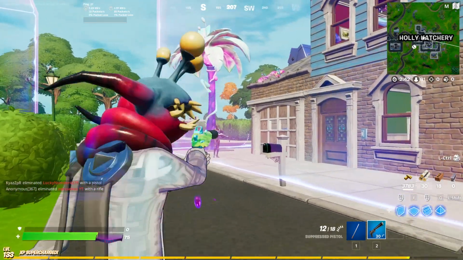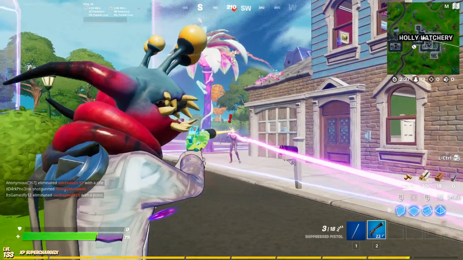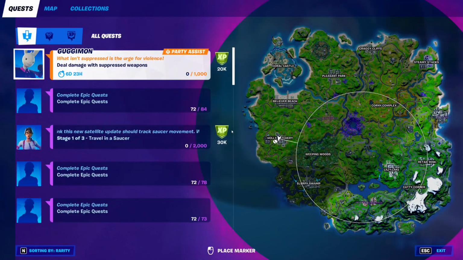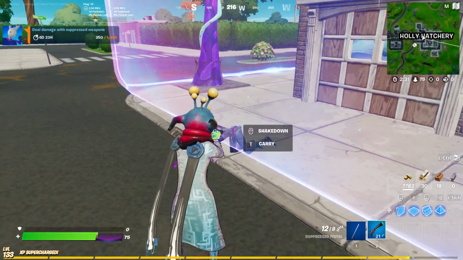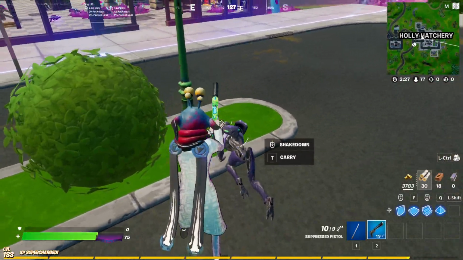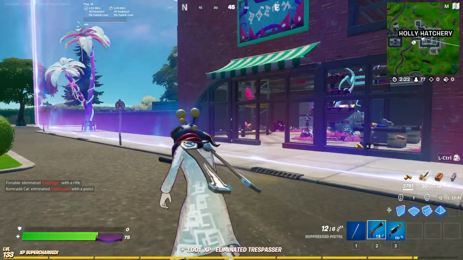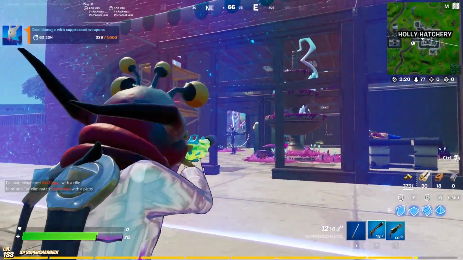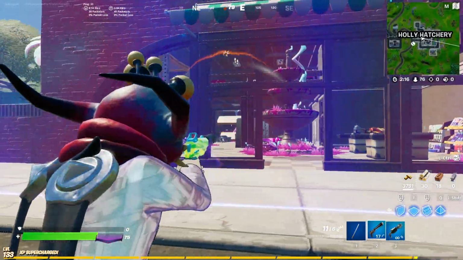But once you actually find these guys, go ahead and shoot them, and it won't show up immediately. You do need to start by killing them, so you're technically out of combat. But then it will actually show you that you have done, there it is, 250 damage with these suppressed weapons, which is exactly the amount that I actually did. Now, make sure that you do also finish them with the suppressed weapon, because that will also count towards your challenge. So you can actually deal this suppressed damage to these NPCs.